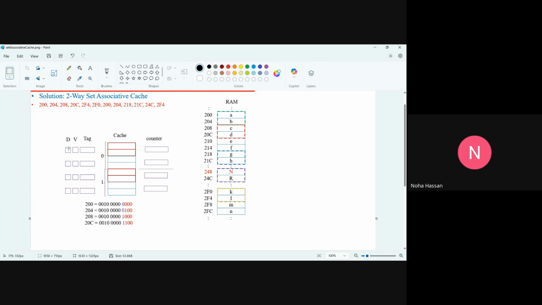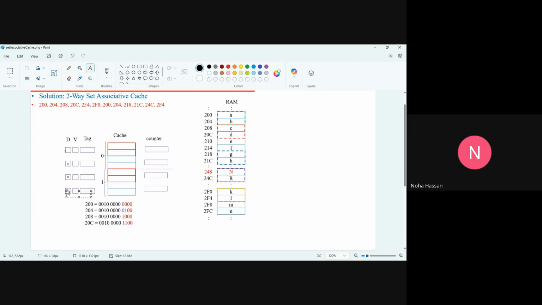Same as in the previous example for the fully associative cache, the dirty bit remains 0, as we said in this example, because we are just reading values. This is 0, this is 0, this is 0, and this one too.